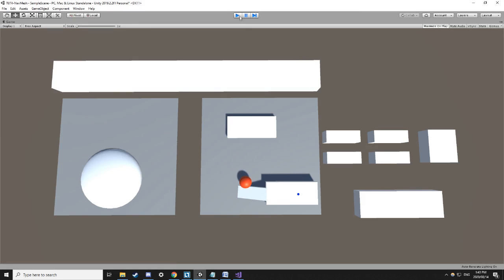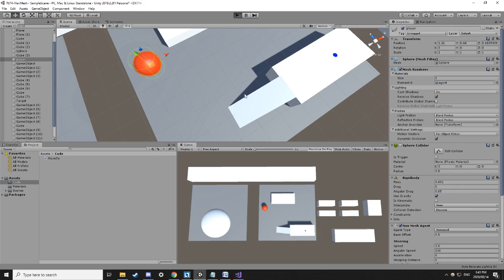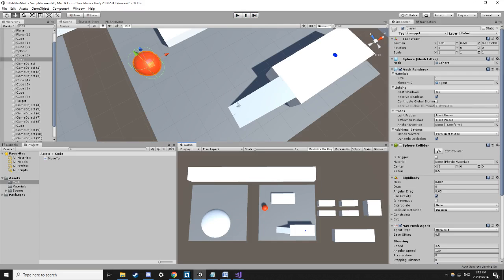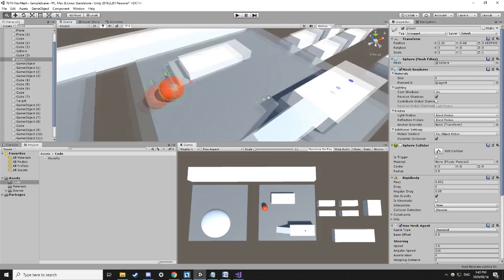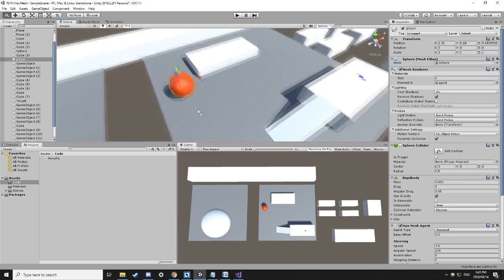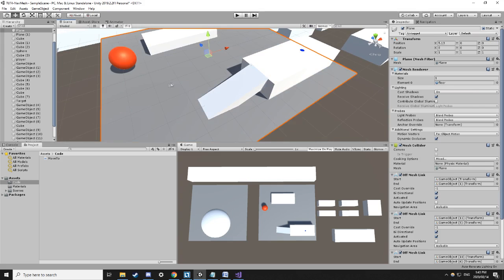No. Oh, okay. Another thing you could do is just remove its collider as a way of getting around it, or you can fix your mesh. So there you go. So now it's not actually rubbing up against that. Or you could, like I say, fix the mesh so that it's more tuned to this game object. So maybe we need to make it so that it's got a bigger radius and stuff like that.